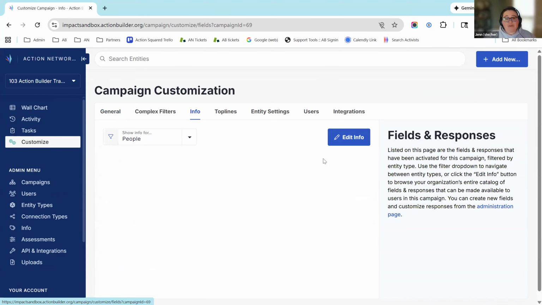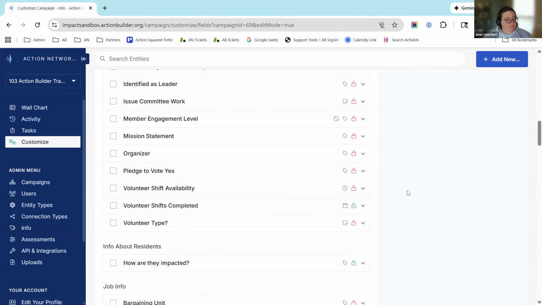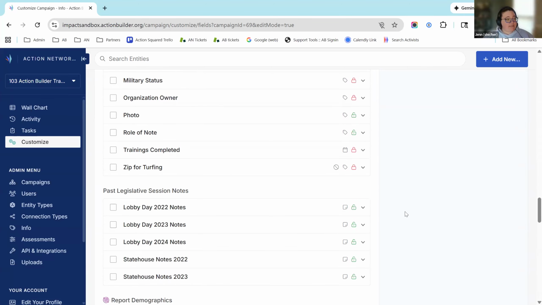And you can see all those fields exist in an instance, but they haven't been turned on for this campaign. And so I click the Edit Info button. I'm going to scroll down to my training section.